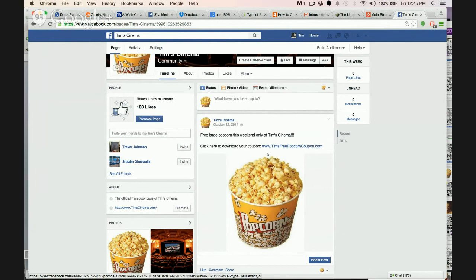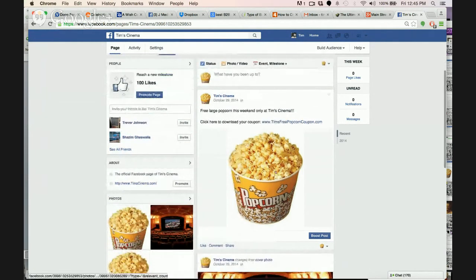But if you were a local movie theater owner, you'd probably get the best results by actually having one of your staff take a picture of you holding a bucket of popcorn in your movie theater. So when this pops up in someone's newsfeed, they know, oh, that must be the small business owner. That must be the entrepreneur that owns that business. Like that really is a locally owned business. So, that's what I would do.